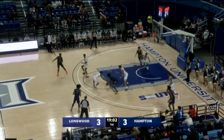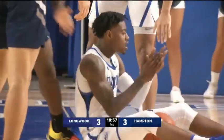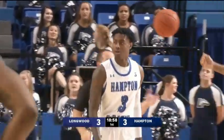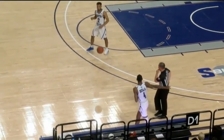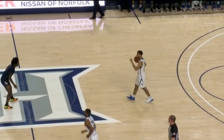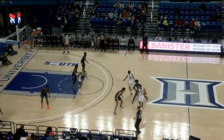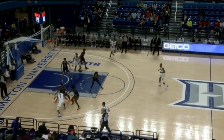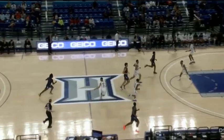Phillips got the ball stolen. Great defense right there. Great defense from Warren. And we have a jump ball. Great defense. Turned his back to him and just came up from behind. Yeah, the blind side, as we call it. And Hextall Jr. will inbound the ball here for the Pirates. Murray Jr. will call a play out. High screen to Stanley. Warren loses the ball. Great defense there by Phillips for the Lancers.